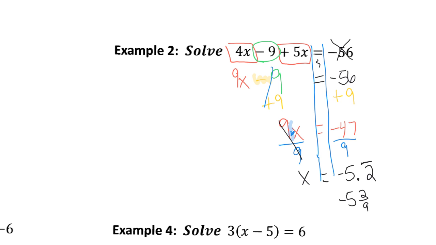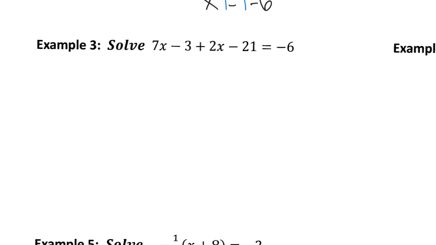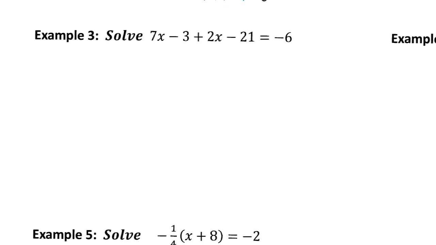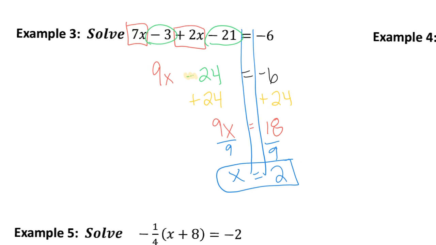All right, we're gonna skip number 3 for now. Well, just kidding. I want you to try example 3 on your own. So pause the video, try it, and then I'll put my work and answer up there, okay? All right, so hopefully you got x is equal to 2. If you didn't, pause this, check your work against mine. Otherwise, I'm moving on to example 4.